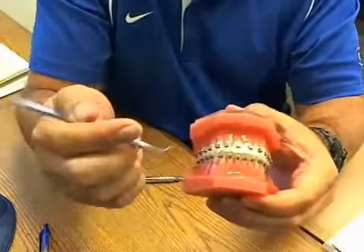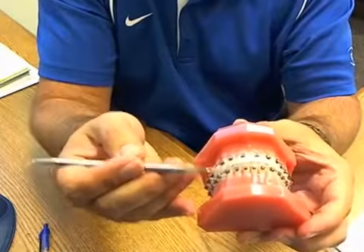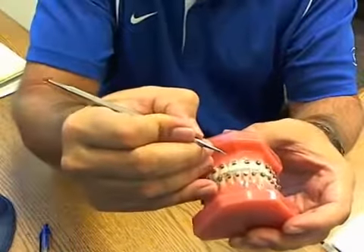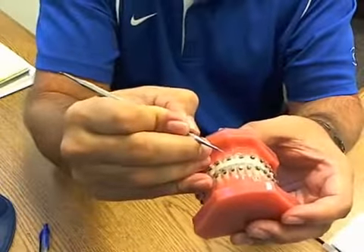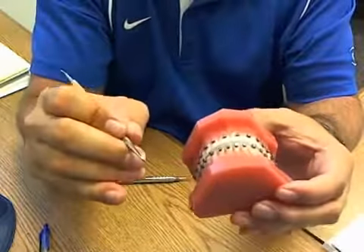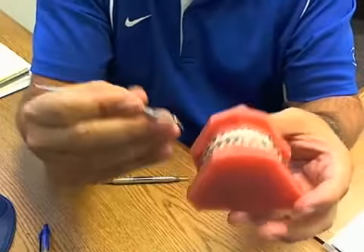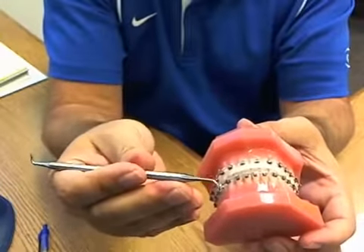Then back to your Typodont — take the instrument and Typodont and hand them to the doctor or staff to repeat what you have just previously demonstrated. Sometimes you might have to place your hand on top of theirs just to help them understand how much to choke up on the instrument in order to get optimal control when working with the door. It's very key that you have this technique down flawlessly so that when you're demonstrating it, the doctor and staff can see it and then perform the same function.